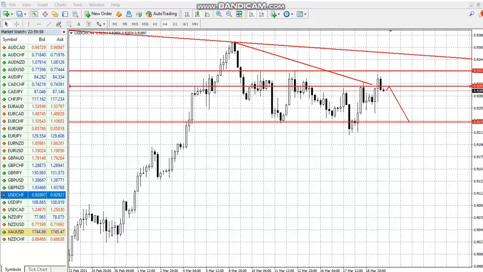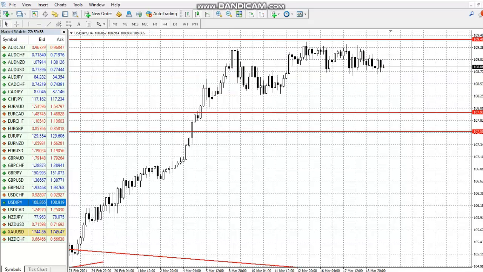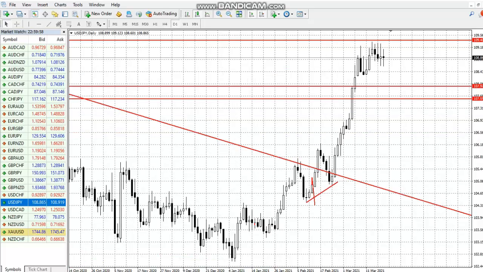All right, let's take the USD JPY as the last pair for the day. On the USD JPY, we can see that the trend has been consolidating for a number of days now, but in a general trend, even on the daily time frame, it is still the same as the previous, which means it is having a doji, a state of indecision. The market has been consolidating for these days.